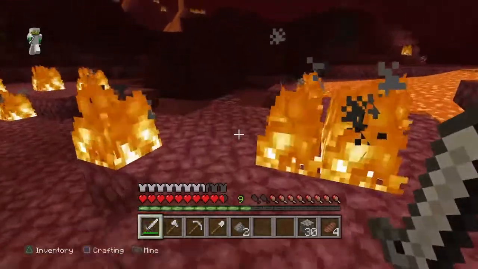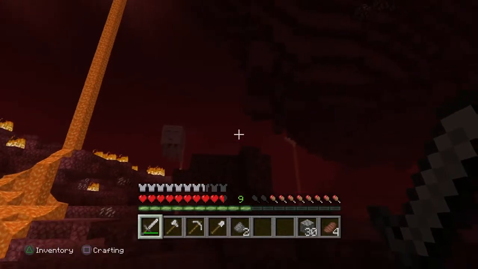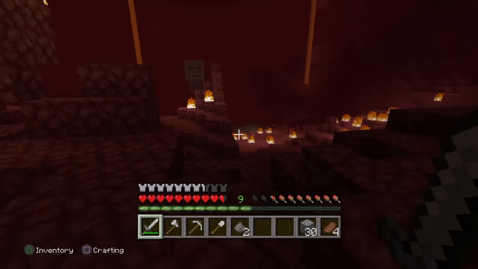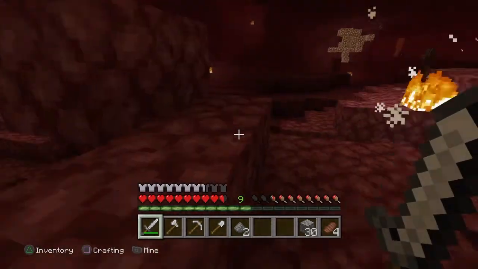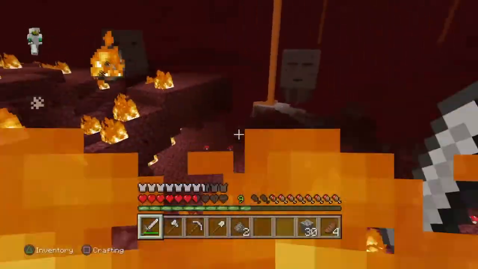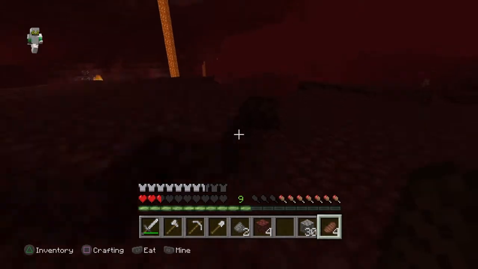So if we head down here, see what we can find. We have found ghast. Two ghasts. Ghasts are the most annoying mob ever. Especially the fact that they spawn in the most dangerous dimension. Oh! Oh! Alright, run.